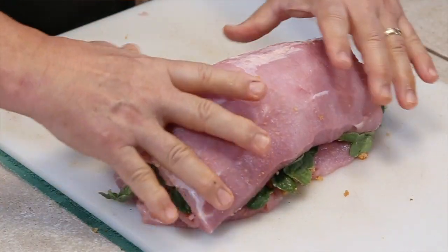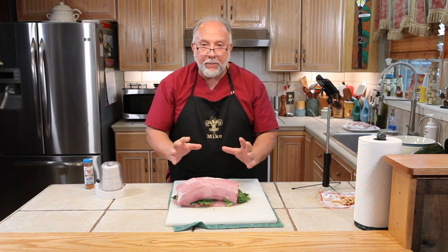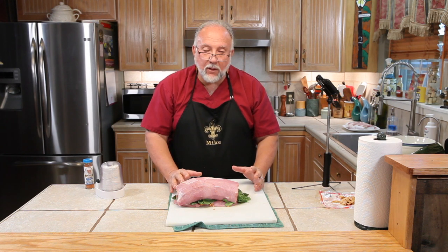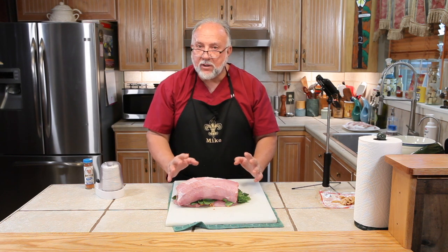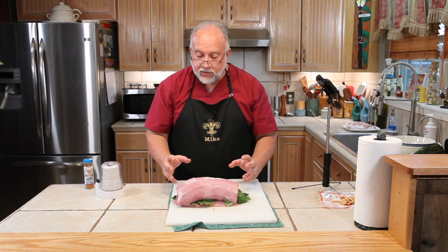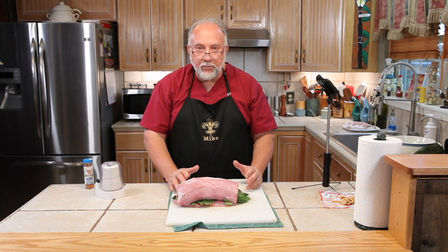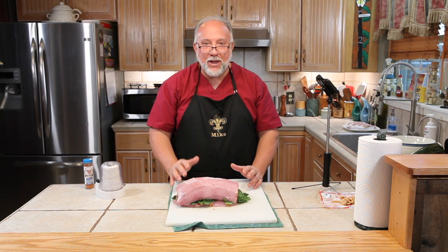And now Pam will come over here and show us how to do a basket weave with bacon. Who doesn't love bacon, right? And we're going to put that basket weave on top. It's really an easy process. And then we're going to tie it up and throw it in the oven and bake it. And it'll be ready to go. So give me a minute to set everything up and Pam will be right with you.